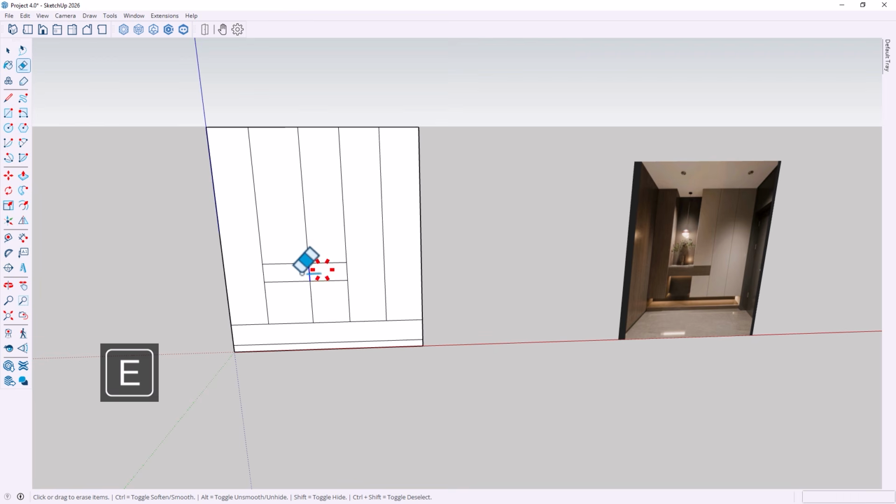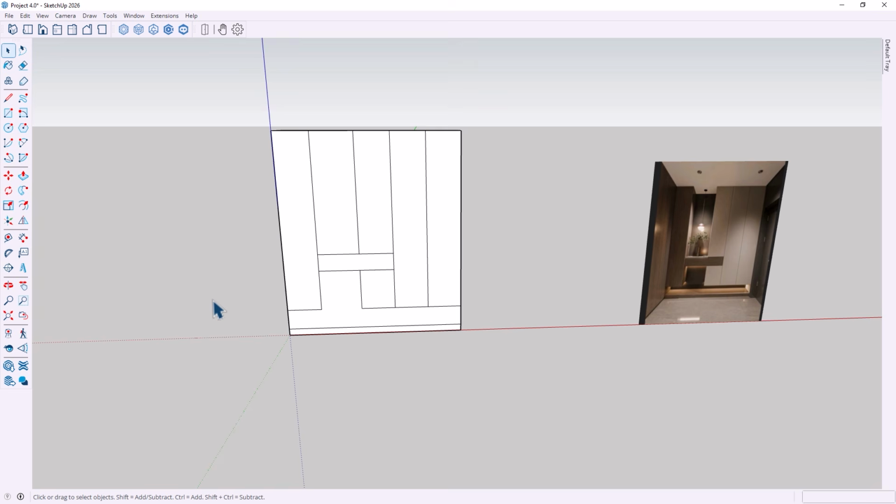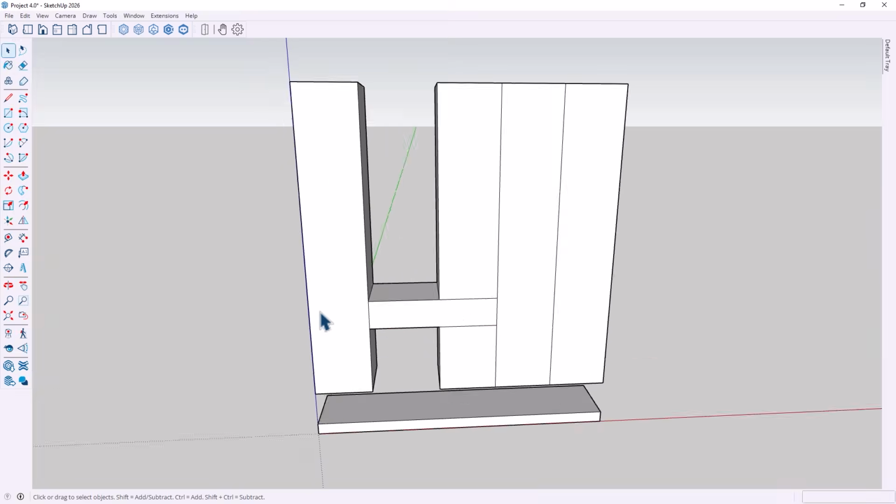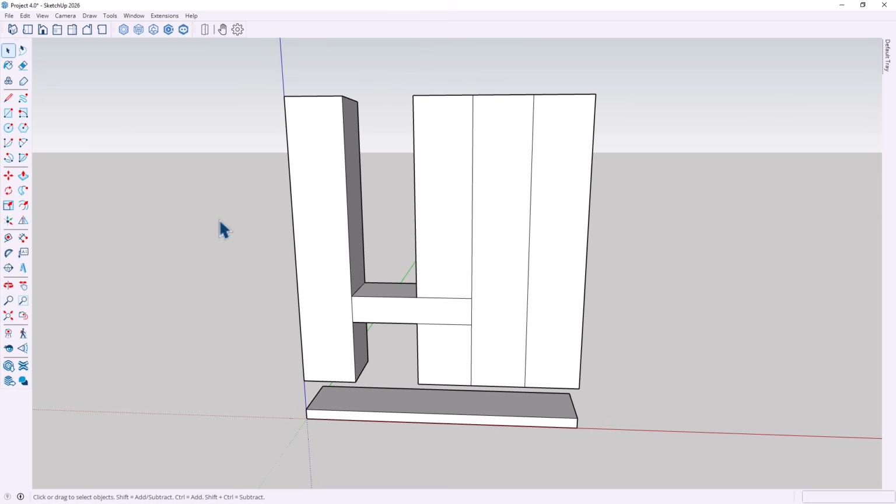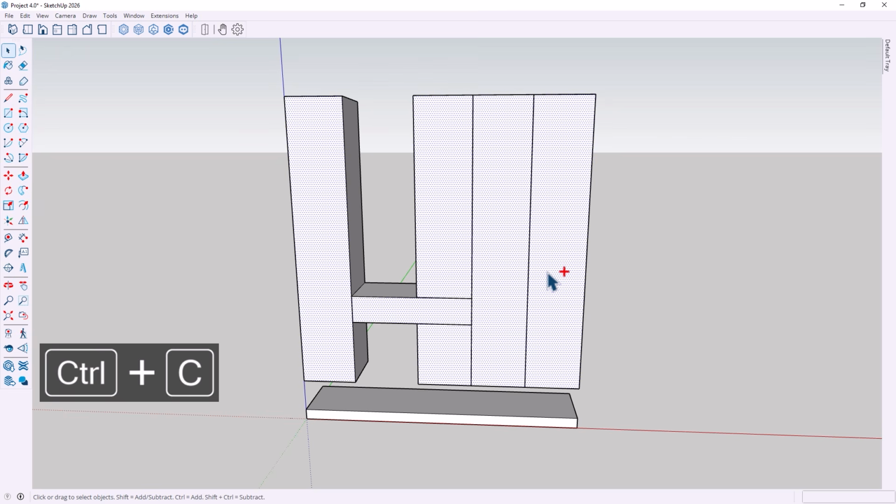We delete the excessive parts. And we use the push-pull tool again to push it inside. And now the thing that we are going to do, we use the offset tool. We offset it by 0.2 centimeters. This part again, all of them. We make a copy of all of these faces. We copy and we undo the things we did.